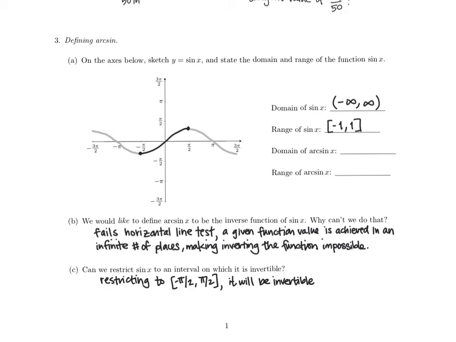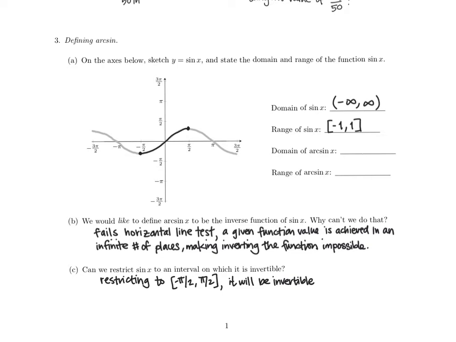Now I'm going to continue on to part D, even though it's on the next page, but I'm going to stay looking at this graph that I drew in A. So I'm reading off of D. It says, if we restrict sine x to this interval negative pi over 2 to positive pi over 2, then it's invertible. We are going to define arc sine, which is the inverse trigonometric function for this restricted piece of sine. And so let's give it a whirl. Try to sketch arc sine.